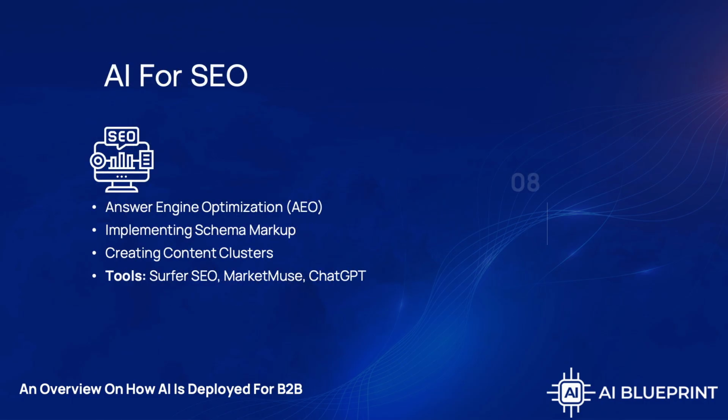So now let's have a look at AI for SEO. Now, AI has totally changed the game in SEO because what you now have is answer engine optimization. This is where you are setting up your site so that you appear at the zero result level, which is, say if you're on Google, you then come up with the AI answers. You need your product in there.